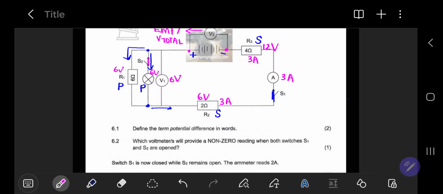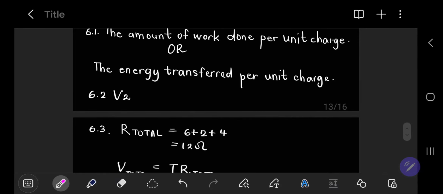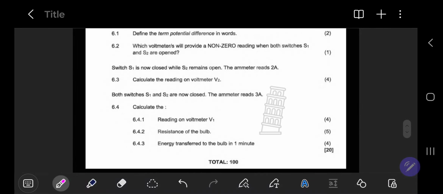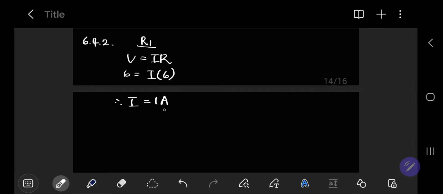Okay, so we're going to start off by working with R1. Also notice that it is 5 marks, so the method that we use will make sense for that mark allocation. It will actually be worth the mark allocation. Okay, so here, I've started off by calculating the current through R1. Using V is equal to I times R, voltage was 6, current is unknown, resistance is 6, I get current as 1 ampere.